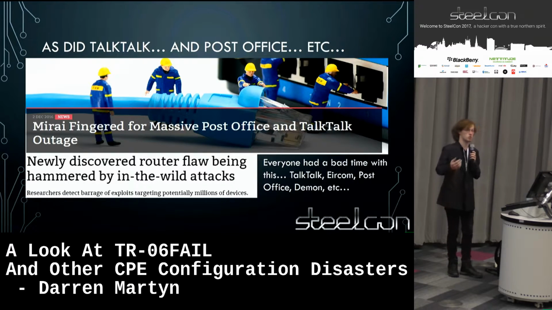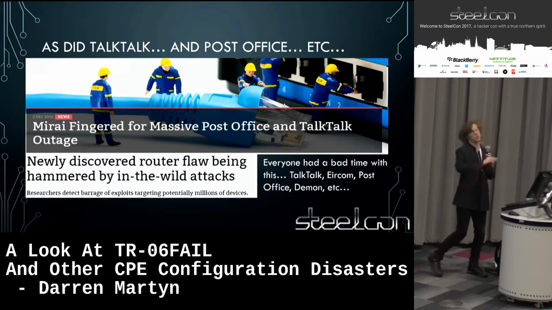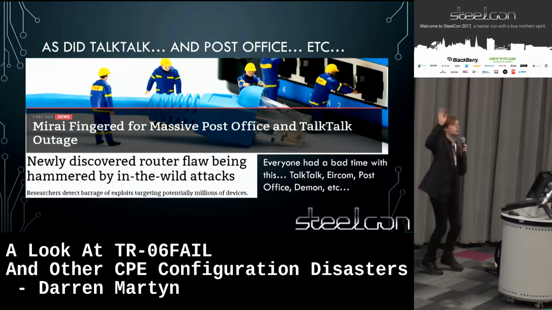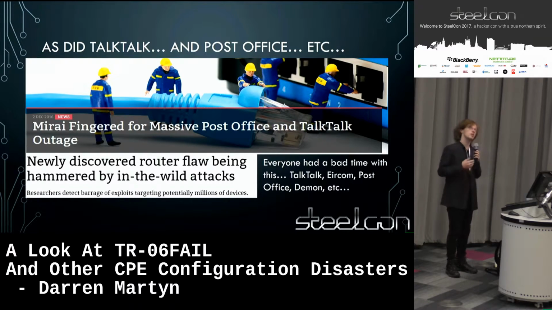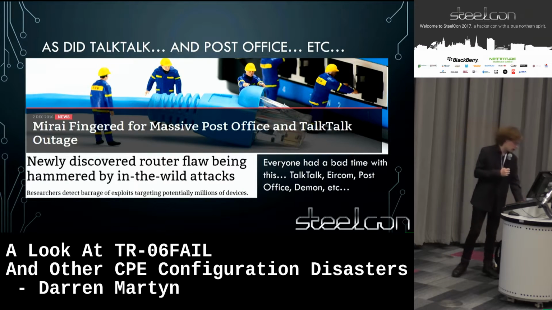Because when Aircom found out that a ton of their customers' passwords had been stolen from their devices, TalkTalk went, deny everything. No, it didn't happen, it'll be fine. Aircom went and sent out a letter to everyone going, please change your passwords. So at least they're shit at being an ISP, but at least they're responsible, unlike TalkTalk, who are also shit.